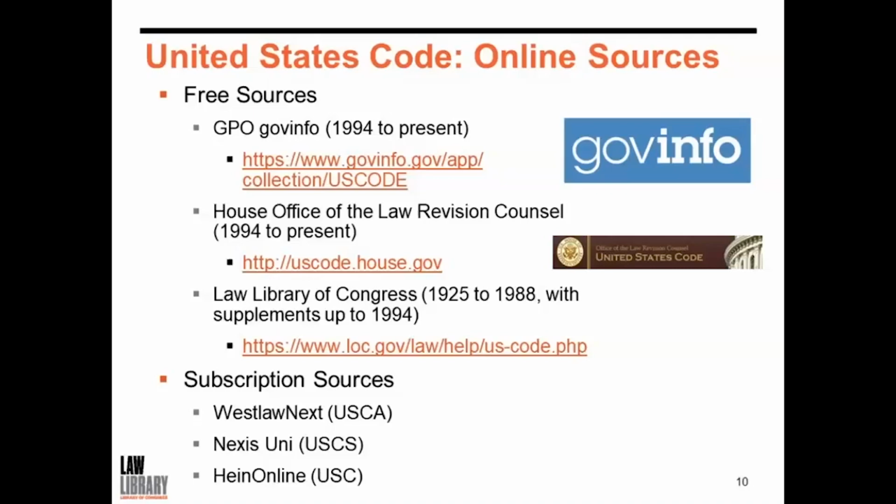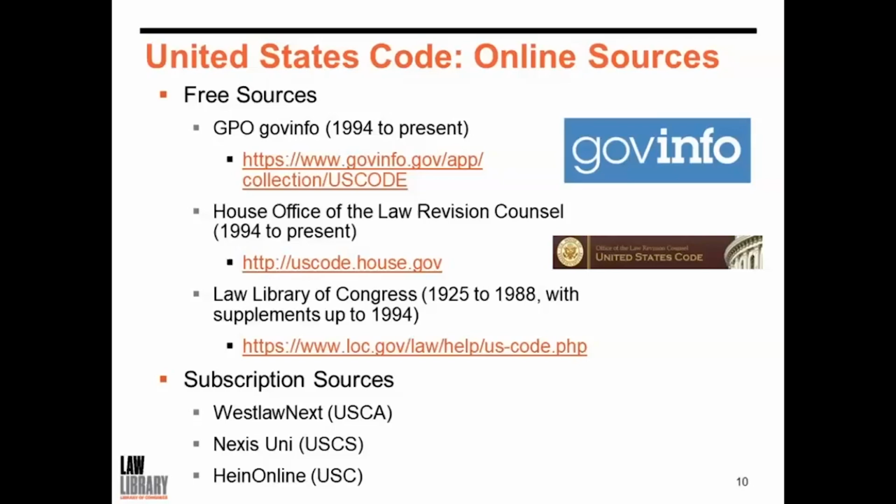One of the drawbacks, or maybe a feature or a bug, of GPO's information is that GPO's online edition will only be available after the print edition has come out. Remember how I said before that it's only printed every 6 years and supplemented annually? So if you need the absolute up-to-date version, you're probably going to have to use the Office of the Law Revision Council's website as opposed to govinfo, because even online on govinfo, it's only up to date as far as they've actually printed it. And then, of course, I go to the law library's collection to find versions of the code from before 1994. There's really not a lot of other free options out there for that.